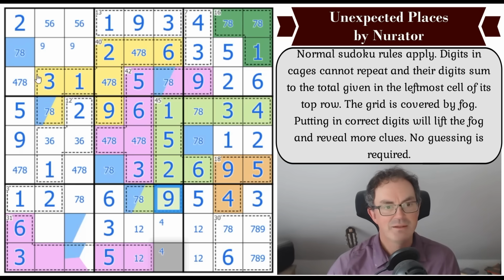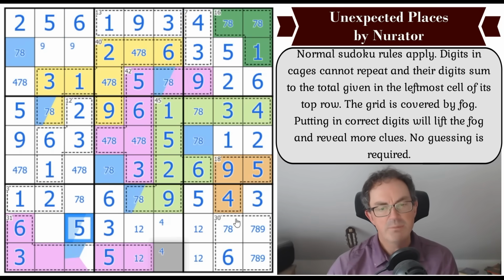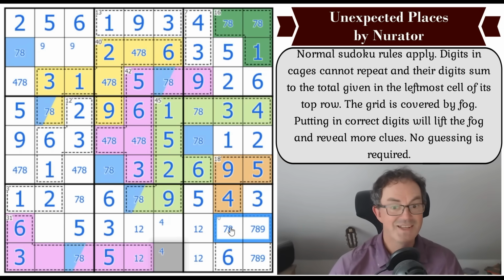Oh, 3. That 3 is useful. I can do some Sudoku. 3, 6, 6, 5. 5 is there now. Oh, that's useless though. Well, 5, yeah, but 5 is not the blue digit. So that puts blue inside the 31 cage. It's still not good enough. I still don't know. That might be blue, but I don't know it's blue.